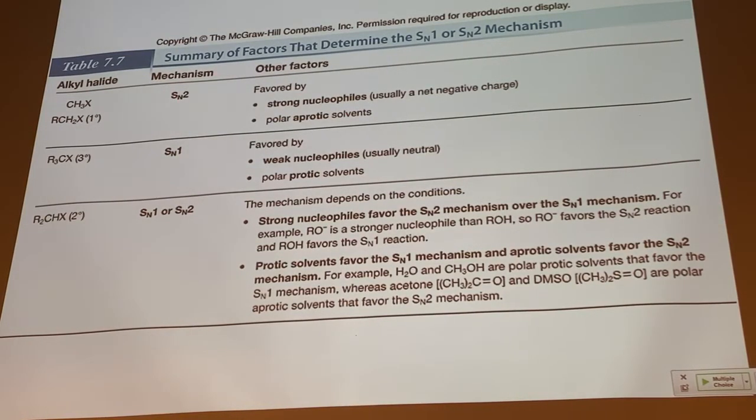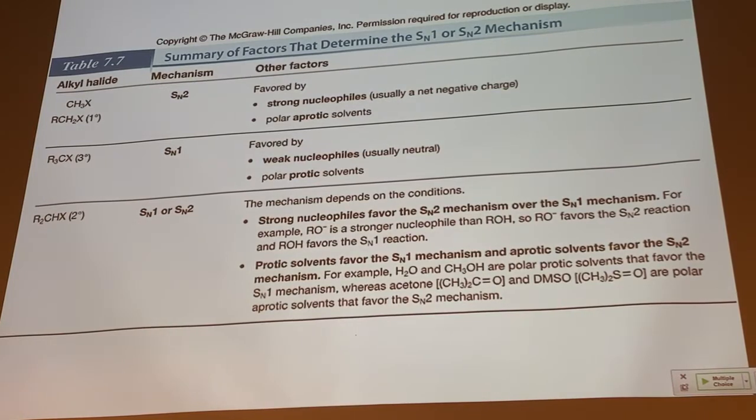The one thing I want to caution you about on this table, I mentioned this on Wednesday, I wouldn't really say that weak nucleophiles favor SN1. What I would say is that weak nucleophiles prevent SN2, so all you're left with is SN1. This would give you the impression that you won't see SN1 reactions with strong nucleophiles. You most certainly can. In fact, the first one we showed you in class used acetate as a nucleophile, which is a strong nucleophile. If you have a tertiary alkyl halide and a strong nucleophile, you will have SN1.